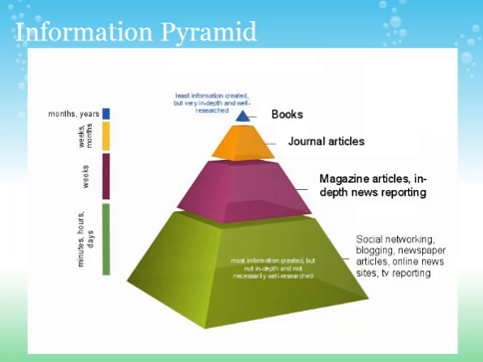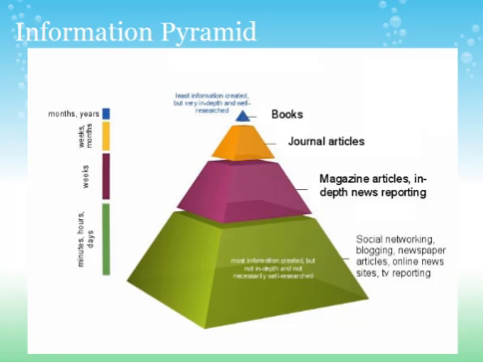The next phase up, the purple, within the next few weeks of an event, that's when we see magazine articles being published, in-depth news reporting being done, and perhaps some monthly journal articles coming out. The next one up, weeks and months, then you'll definitely see journal articles, because sometimes journal articles take longer to produce than magazine articles. And finally, in the following months and years after an event, we will see books.